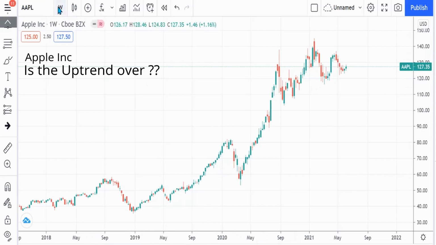Because now we are analyzing the weekly chart, we want to see what's the long run picture for this particular Apple. So what do you think? Do you think this Apple has got the energy or power to move further up, or do you think it is actually going to be in a downtrend? You can see that the high here is not able to go higher than the previous high. Do you think that is a sign of weakness and it's going to possibly go sideways or perhaps even downtrend? So what is your opinion on this matter?